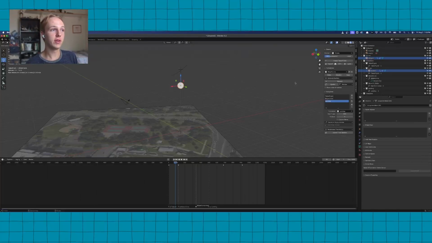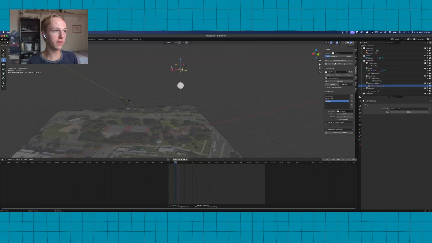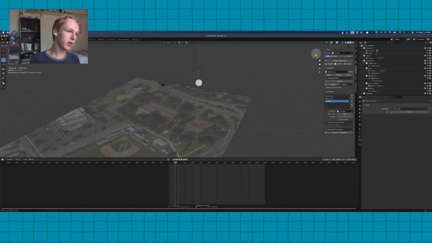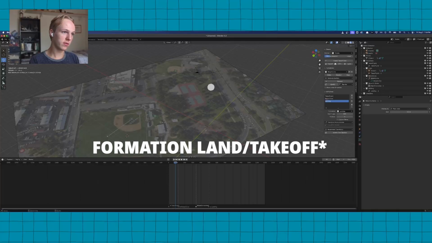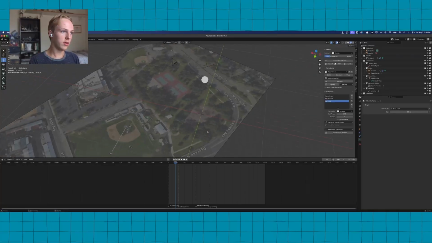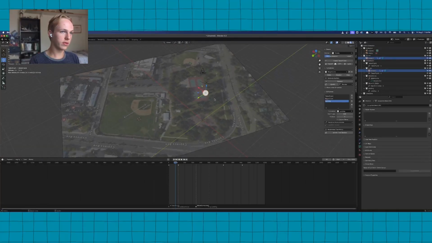You can have different points. If I added multiple of these points, these Bezier curves around the room, and then I did an individual formation for each one, it'll go to all those points. I believe there's an easier way to do that than having to do it as a formation technically. I think you can probably manually move it. That's essentially how it works. And whatever the center point is in Blender, that's where the formation is going to go. So you can add as many of these drones as you want.